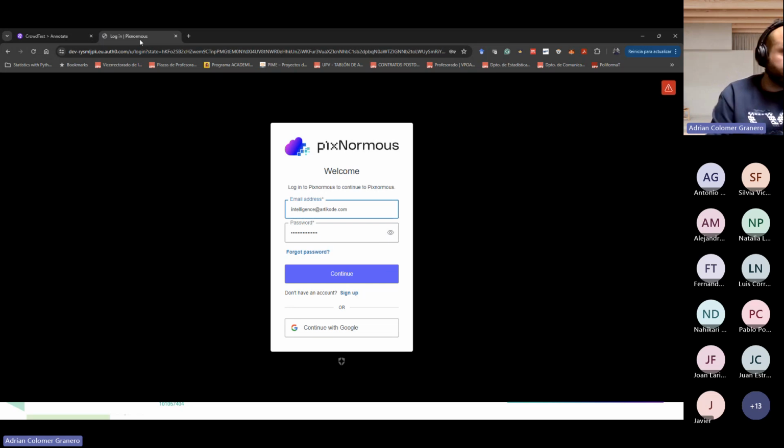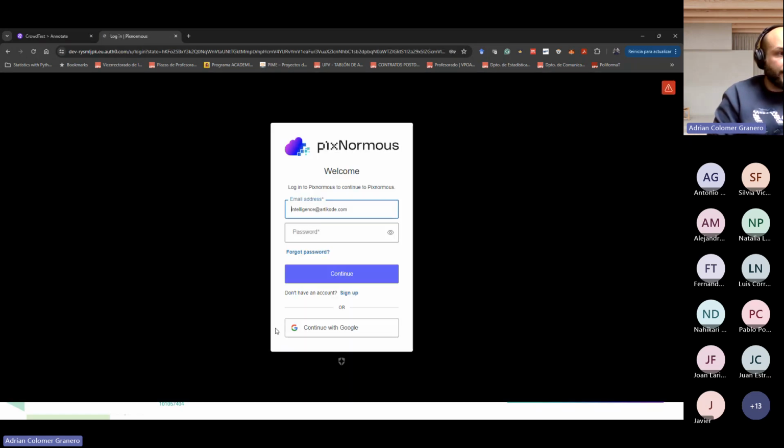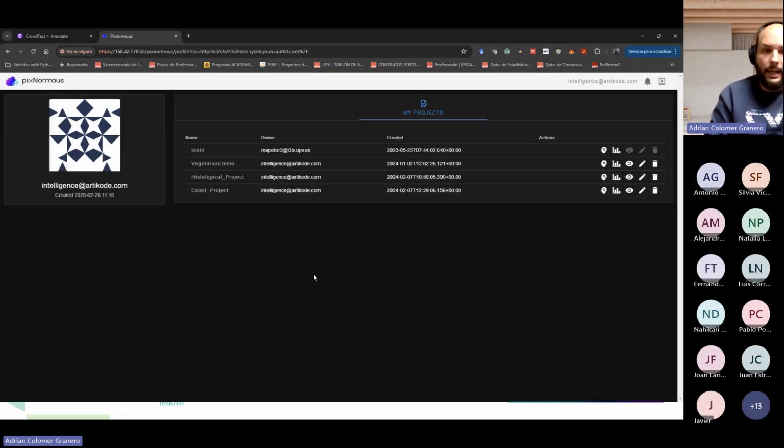Additionally to RoboFlow, I'm going to present Pixnormus in just 5 minutes. Pixnormus is this software that was developed by CBB Lab, and the potential of Pixnormus is the ability of handling gigapixel imagery.